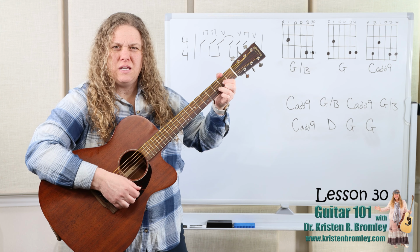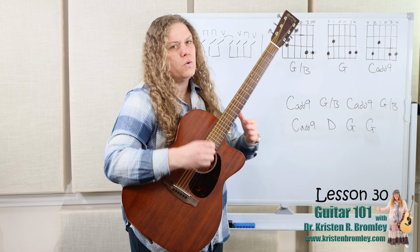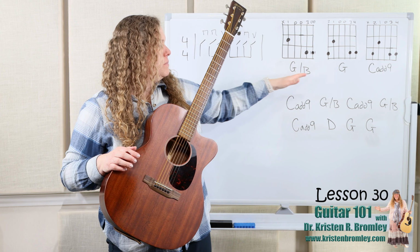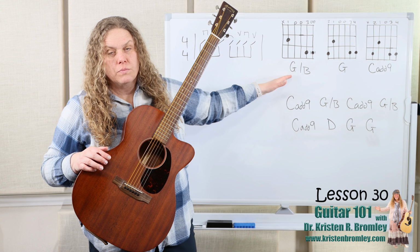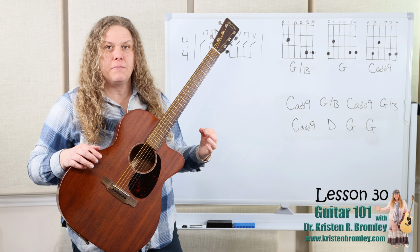I'm also going to use D, but D is such a familiar one, I don't have it on the board. G over B, though, what are slash chords? Slash chords are so named because there's a slash in between two parts. On the left side is the actual chord that we're playing, so G. And then on the right is a replacement in the bass note.